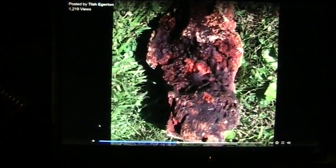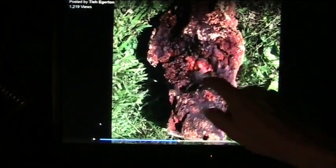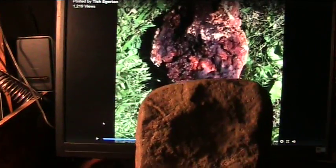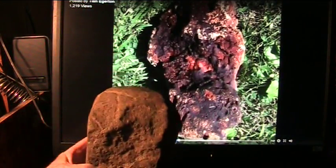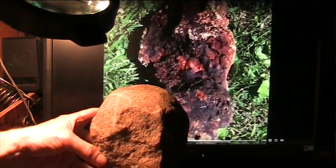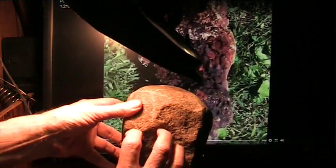Now this is all fleshy and eroded - that's as organic as you get. That is blood, and there's a pad on your foot too, right here. I have one on the one that I have here, in the exact same place. And then down here there's this circular pattern - hope you can see that. You need the right kind of shadowy effect on there and then you can see it. It's a circle, and there are all these pegs around it, and that's where your tendons come up and lock in.